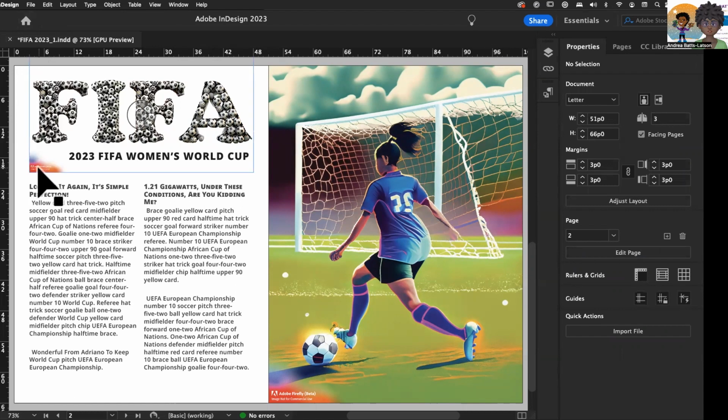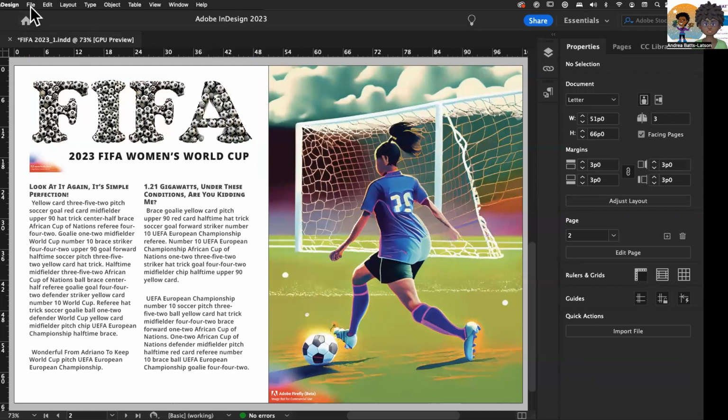Another thing I want to point out, the reason typically when you do yours, Firefly is still in beta mode. So the reason I have their watermark and the logo is because it is still in beta mode, and this is required. Once they are out of beta mode, I'm sure the watermarks will go away. But until then, do not get rid of the watermarks. They are here for a purpose, and it is so that these images are not for commercial use, and that's what it says at the bottom of each one. So just go ahead and keep the watermark in for now, and eventually, again, it's going to change over.